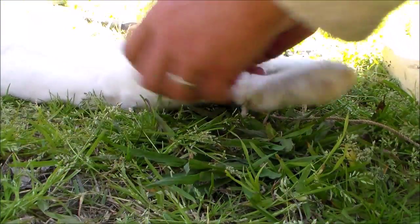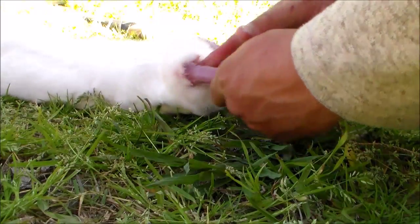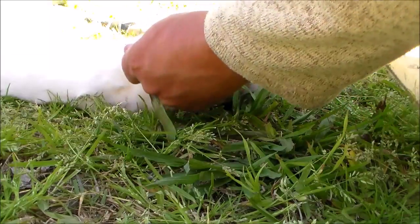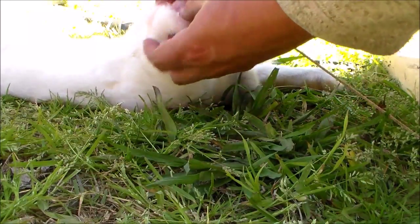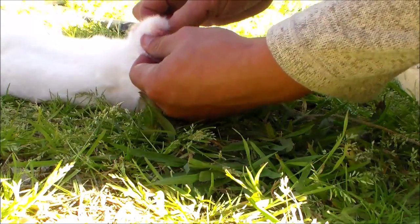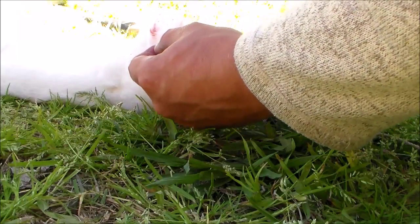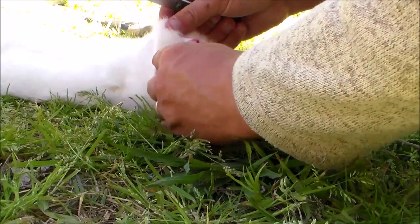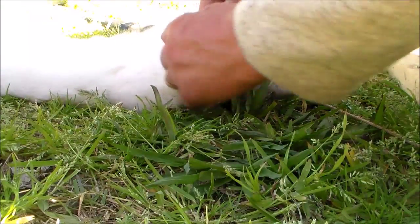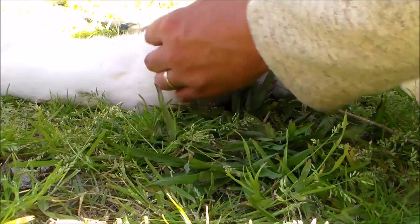Once you get that hide going, it comes off real easy. And if you can stick your finger up in that hole, run it right along that bone, kind of gives you a little place to put your knife in to make your incision. And then you can just pull. Looks like I got a little bit of the meat here attached to that skin. There we go.